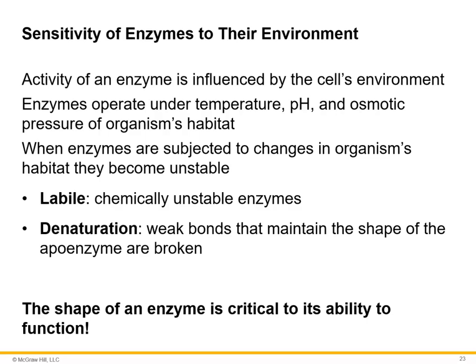Remember, the shape of an enzyme is what makes it able to function. It's what makes it able to bind to a specific substrate, because that substrate and the enzyme's active site are complementary in such a way that they fit together like a lock and key. If you mess with the structure or the shape of that active site, you're going to mess with the ability of the enzyme to do its job, to act on the substrate. And when those bonds are broken, again, we call that denaturation. An example of this would be when you fry an egg. The reason that the egg whites turn white is because you're looking at that protein, albumin, become denatured.